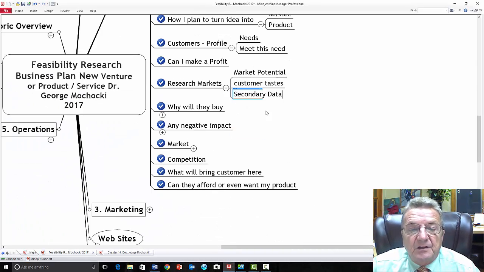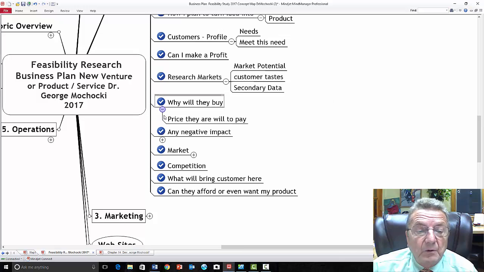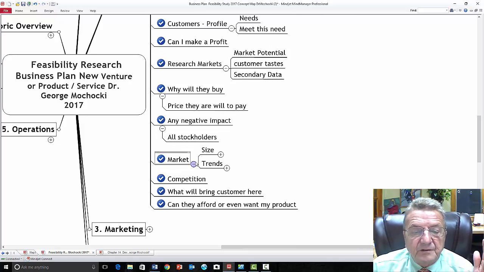You see the connection. Okay, so you find the data through the U.S. Census or wherever the data is going to be, and you're going to put that as one of your sources into this, where you found the data. Chamber of Commerce is a good one. You maybe look at some of your competitors. Okay, now why will they buy? Prices. What's the reason? Prices, quality, location, and we talked about that. What's any negative impact? If my price is too low, now if I raise them up, what's the market?